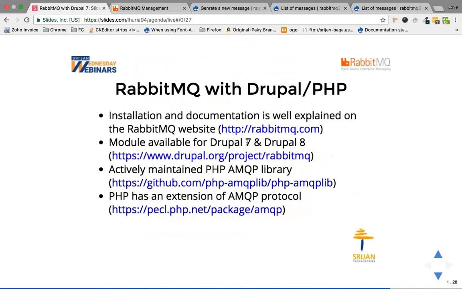You can clear the queue using the command line only, and then you can connect it with any platform. You can connect it with PHP or Node.js. There are individual libraries available on the RabbitMQ website only. From there you can start using it. And if you know Erlang, you can create your own plugins. You can also extend it by using Erlang.